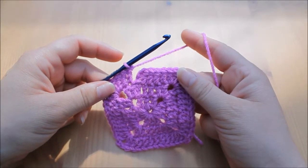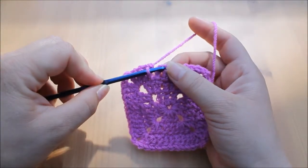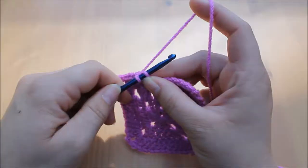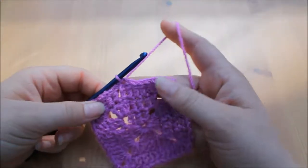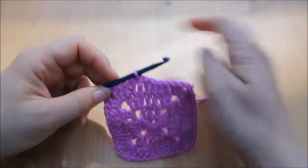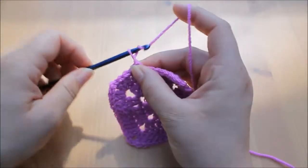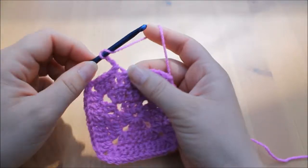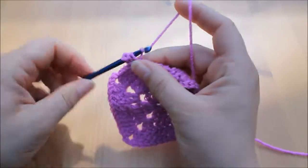So I've made my way back around and all that's left to do is join. So the same rules apply. You insert your hook into the top stitch of that initial chain three, and yarn over and pull through both loops on the hook for a slip stitch. So again, for one more round, the same rules apply. We chain three to start off with, and then we do a treble crochet in the top of each of these stitches along this edge.